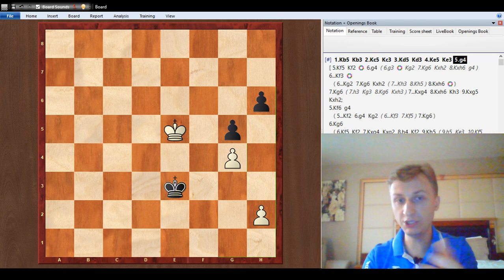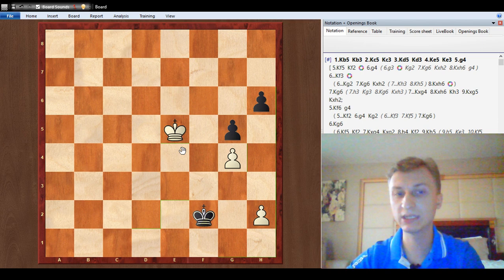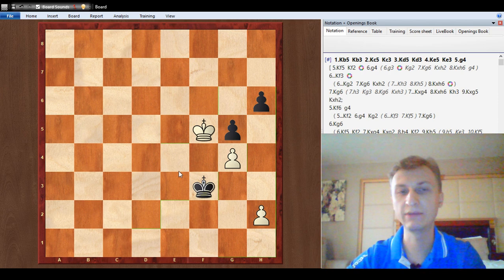If king f3, king f5, we reach the zugzwang with black to move, not white to move. But black is smart again. Black would go king f2. If we go king f5, black goes king f3, giving the move to white. If white avoids king f6, now it's king g2.